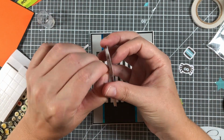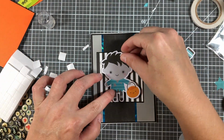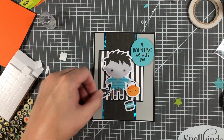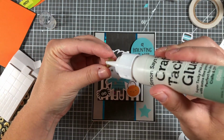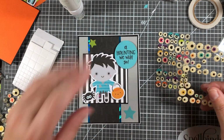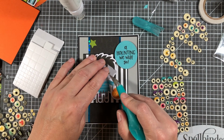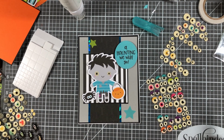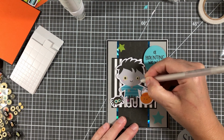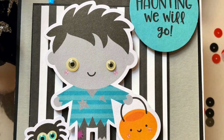I can't remember what this sentiment says. I have to wait till I turn it over here. "A haunting we will go." Very cute. Alright, going to adhere a spider there along with a star, a blue star, and a green star. Decided to bring in some more of those eyes to put on the little monster head, and also onto the spider. There we go. A little white on his cheeks. And that's it. So cute.